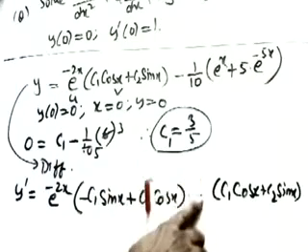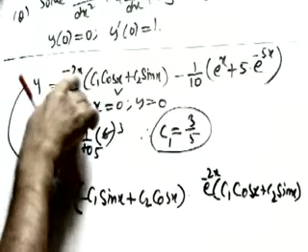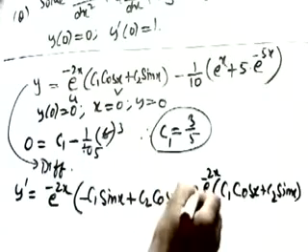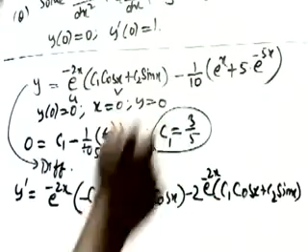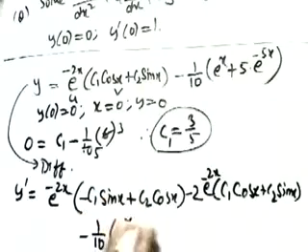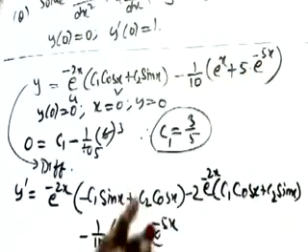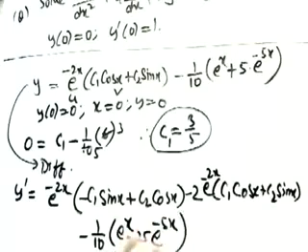Now d by dx of u. d by dx of e power x will be e power 2x, e power minus 2x, but minus 2x differentiation is minus 2. So we'll get minus 2 here. Now lastly, minus 1 by 10 into d by dx of e power x, e power x. d by dx of e power x will be e power x, but this minus 5 will come here, minus into plus, this will be minus 25.